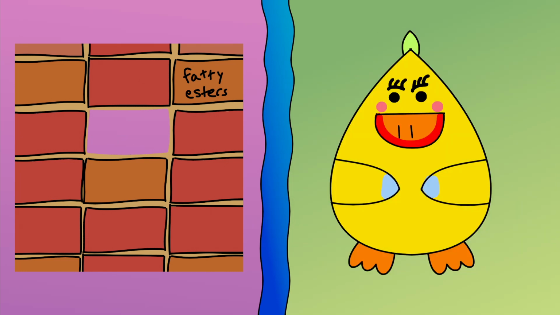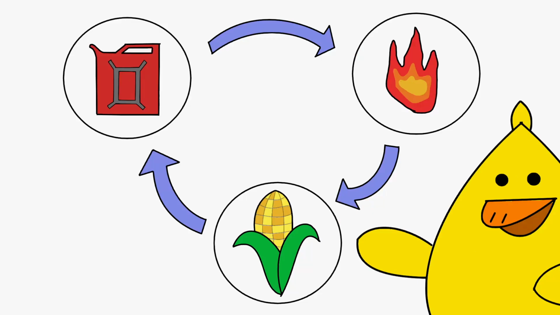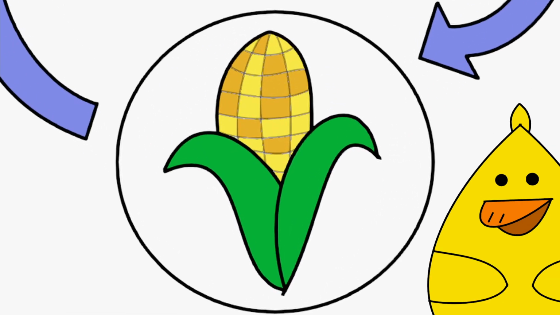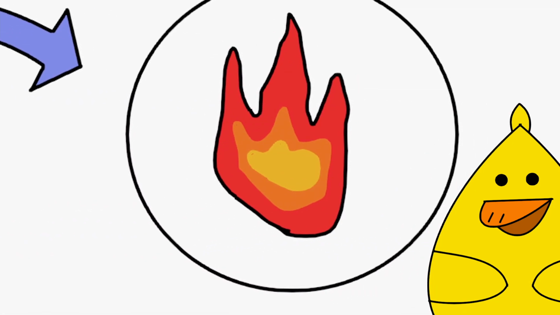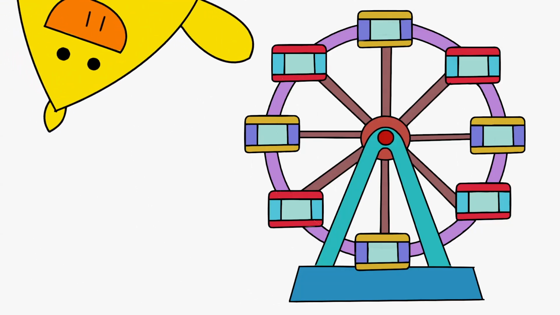It is important to note that production and use of biofuels does not decrease or increase the amount of carbon in the atmosphere. Instead, biofuels are part of a fragile cycle that maintains the current amount of carbon in the environment. For example, growing corn absorbs carbon, the corn makes ethanol, and when ethanol burns, it releases carbon back into the environment. It's kind of like a badly built Ferris wheel.